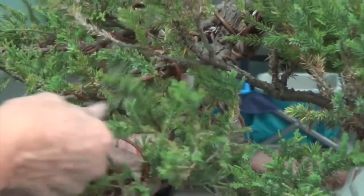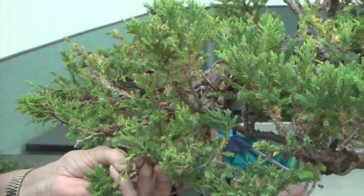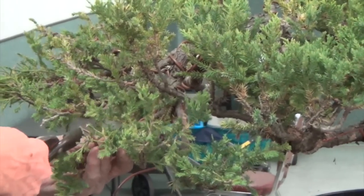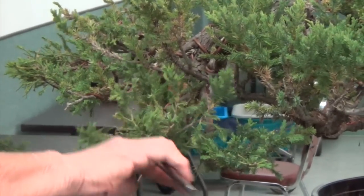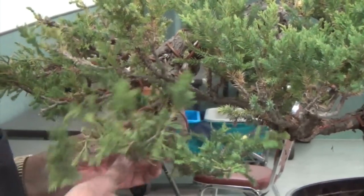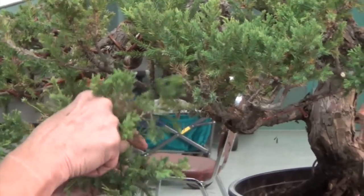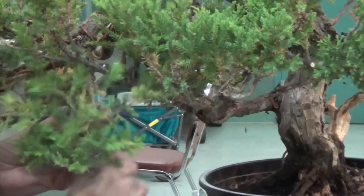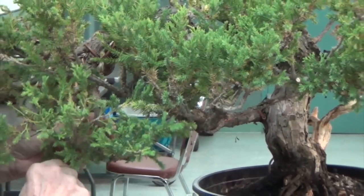We have big box tables. Some of those we do on separate double group tables on our side, but some of the smaller box tables go on this long display. We have the chuhin size on the table right in front of them. So we try to show different groups of things so people get a better idea, instead of a little shohin tucked in with all the big trees. It brings it all together, and as a field, it makes them look more interesting.